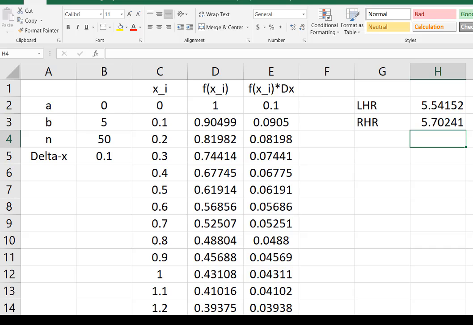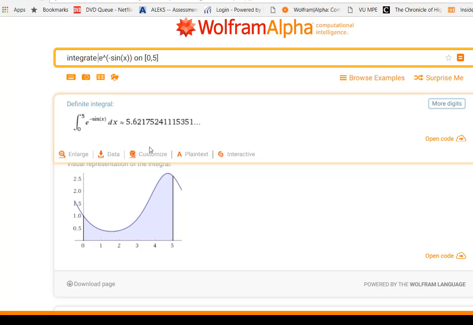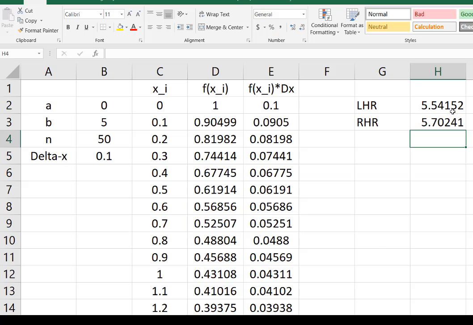And again, remember, the Wolfram Alpha estimate is about 5.62. So with 50 partitions, we're closing in on it pretty well. Now, these more sophisticated techniques that we'll learn a little bit about in the next week can get us to this kind of accuracy with a very small number of partitions. Here it took 50 partitions. We can probably get to this close within maybe 10 or 12 with more sophisticated techniques, and that's what's going to come next.